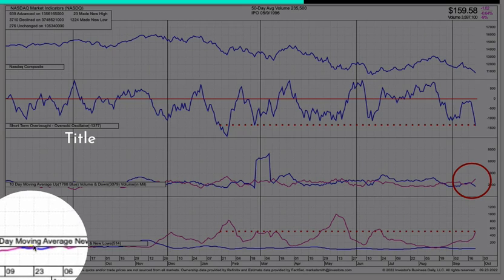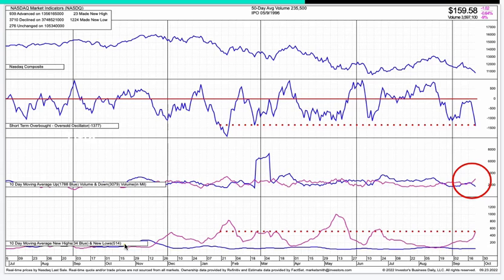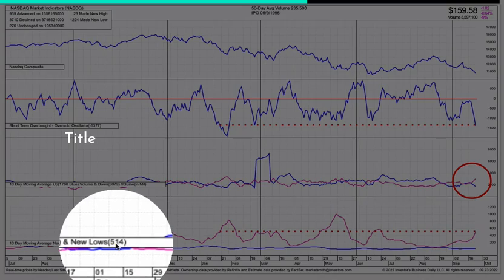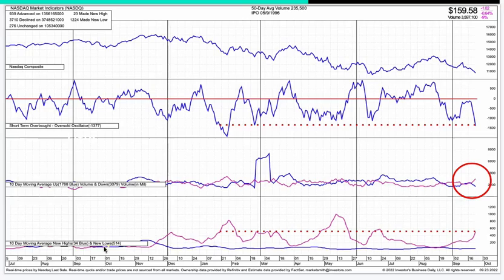And lastly, we have the 10-day moving average of new highs versus new lows. As you see, a bunch of stocks are making new lows, and to be exact, 514 on Friday against only 34 stocks making new highs on Friday. So that's showing that we keep on going down, and we're going down not in one or two stocks, not only in the big names which constitute massive portions of the moving averages, but generally the whole market is going down, and that is something that we ought to be considerate of.